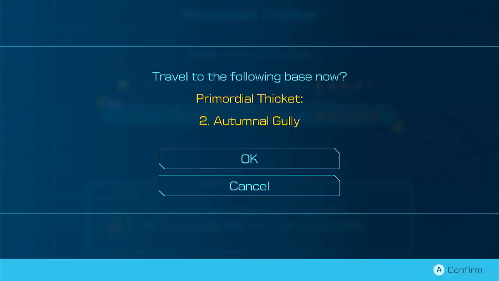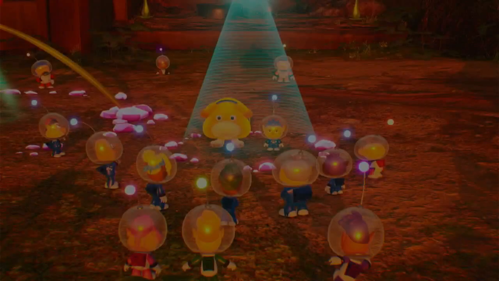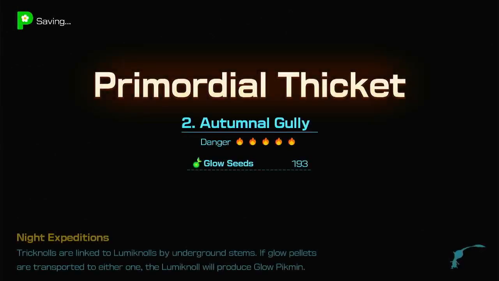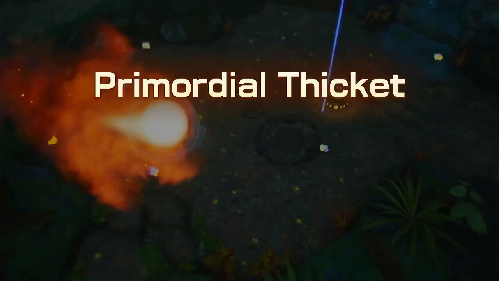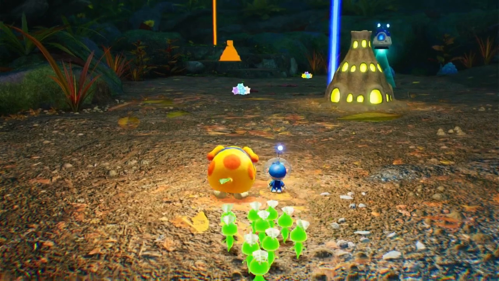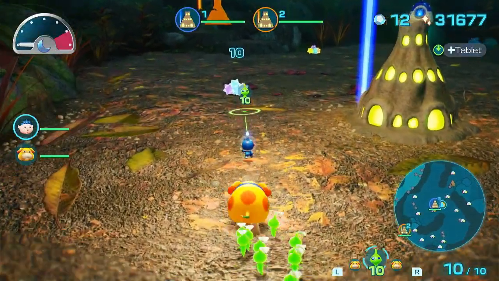Autumnal Galley? I don't know. I don't know how to say the first word. Autumnal Gully. Five-star difficulty. I'm ready. Autumnal Gully? I don't know. Of course. Can't make it easy.